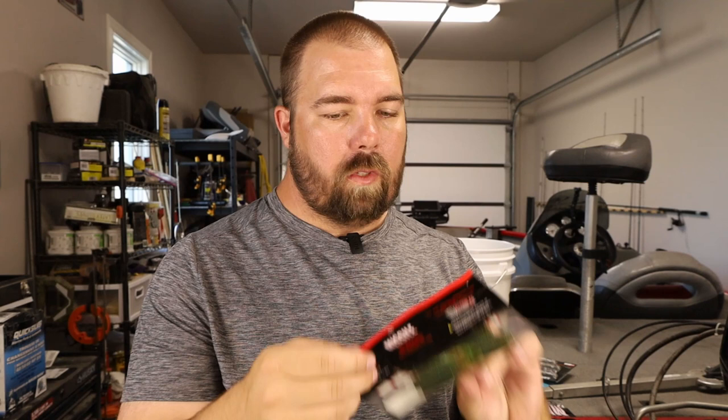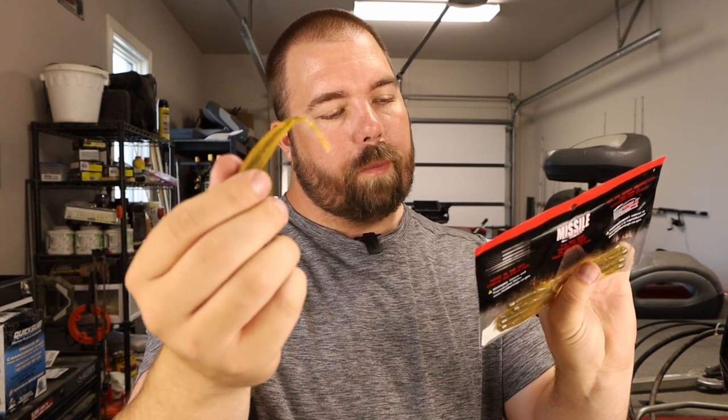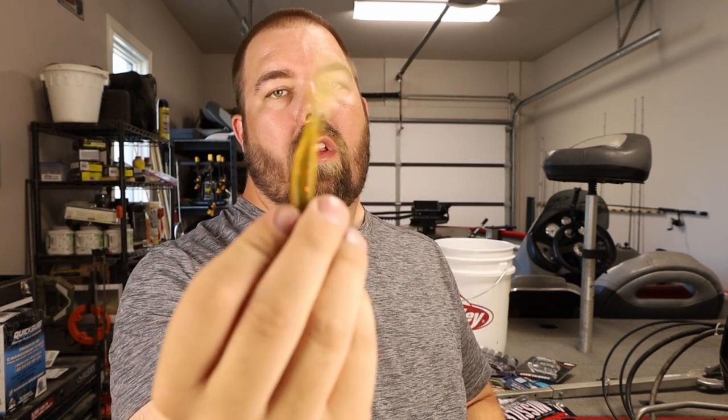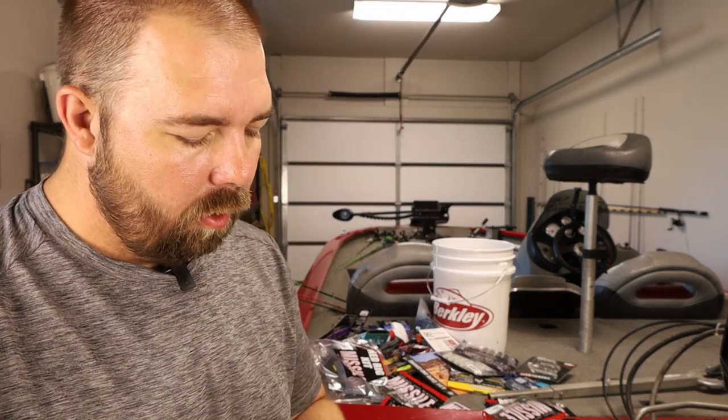Got Candy Bomb — I'm going to open that up. They have a pretty good scent on them, not overpowering but there is a little bit. Candy Bomb looks like it's all one uniform color — a lighter green with some red and green flake in it, along with some black specks. This one is called Orange Green Pumpkin Core. It kind of looks like a Tennessee shadow — it's got the orange color, a little translucent, some black speck and orange flake. I like the action on these guys — quite a bit of action.